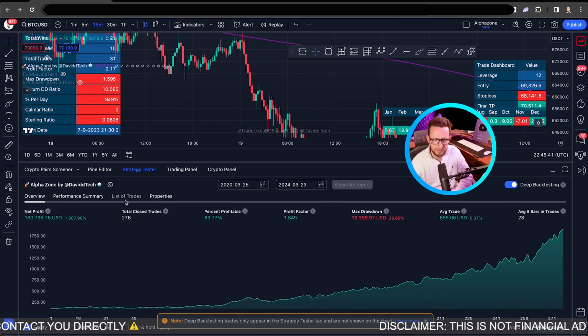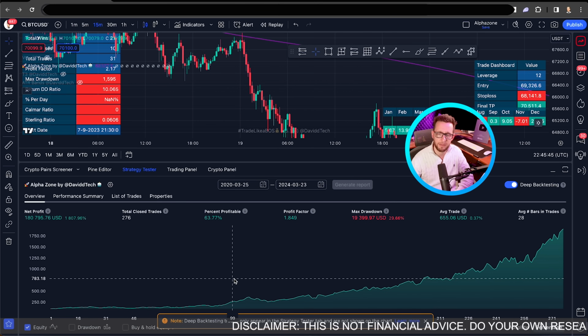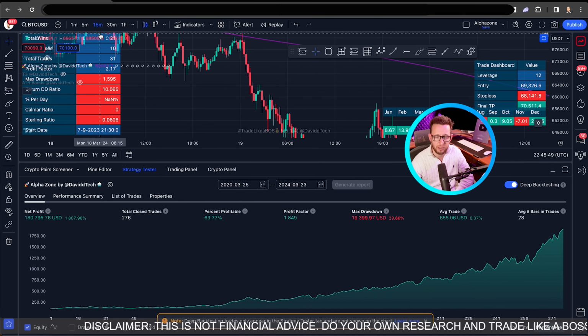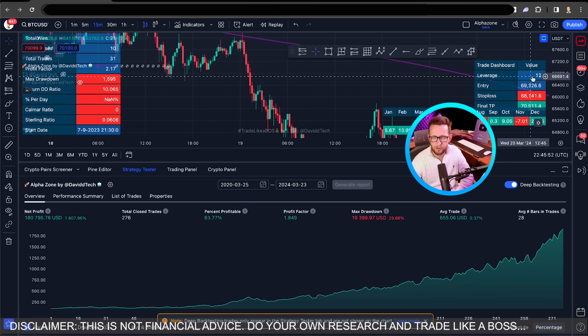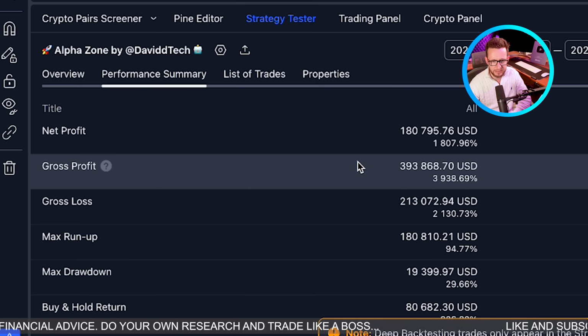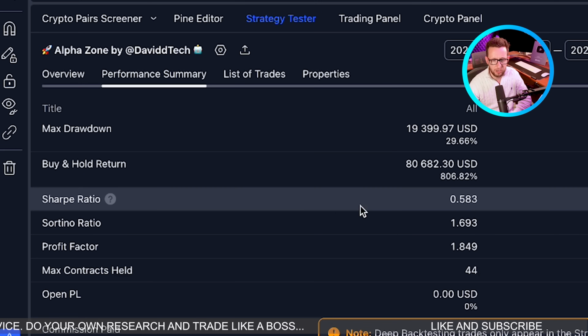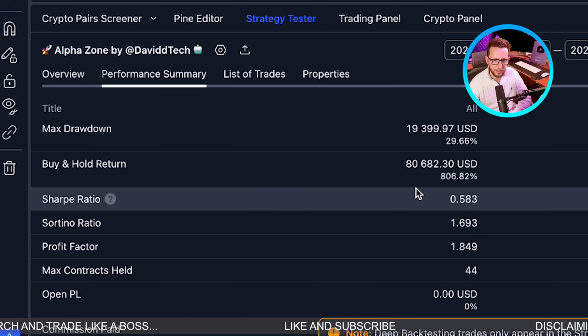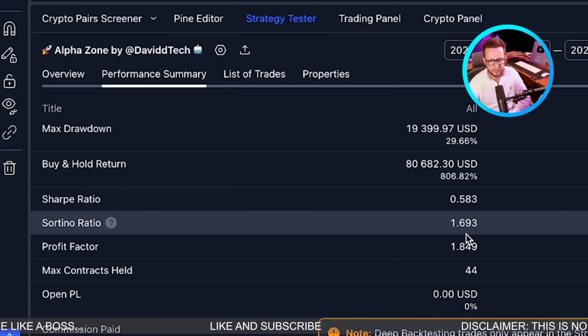Now, back at my old games here, boys, we are on a 20x leverage, but we're using dynamic leverage. As you can see, we're adapting to the market as we're on a lower time frame here. Currently, we're at 12x leverage and not 20. Let's have a look at some of the other stats as we go along here. We have a Sharpe ratio of 0.58, so I'd actually like to work on this a little bit more before actually trading this on a live market.